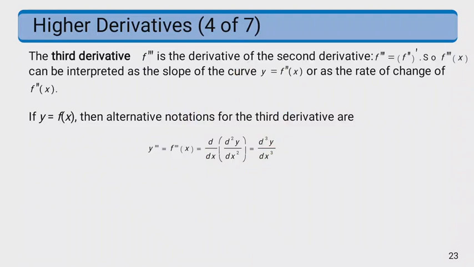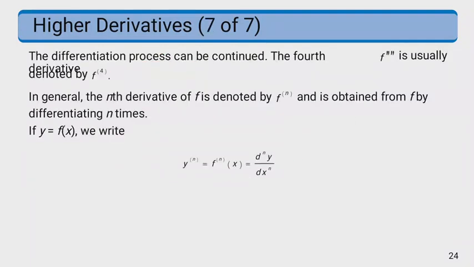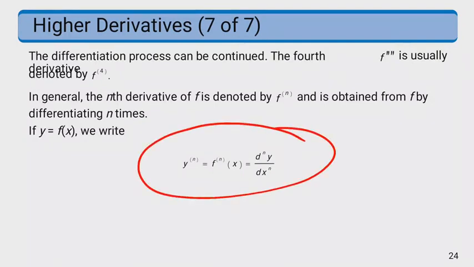So we have already talked about second order derivative. We can even introduce third order derivative, taking the derivative of the second order, and then we have this notation for the third order. In fact, we can talk about the nth order derivative. The nth order derivative can be represented by y^(n) or f^(n)(x) or d^n y over dx^n. So we can see that our n here is somehow like the superscript of d. So that's what you should take home.